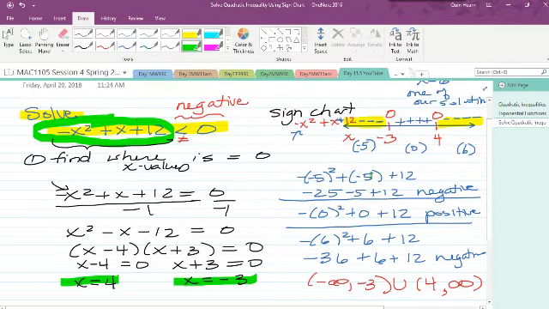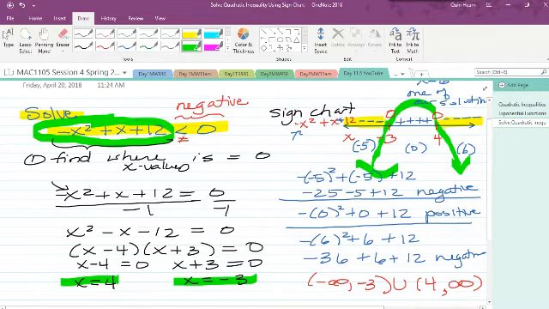So imagine placing the graph of that parabola on top of our sign chart. It would be an open downward parabola. And you would see that to the left of -3, it's below the x-axis, and also to the right of 4. So it's consistent with what we saw: where we have y values below the axis, we have a negative, so it's less than 0. And if we have y values above the x-axis, we have a positive, greater than 0.